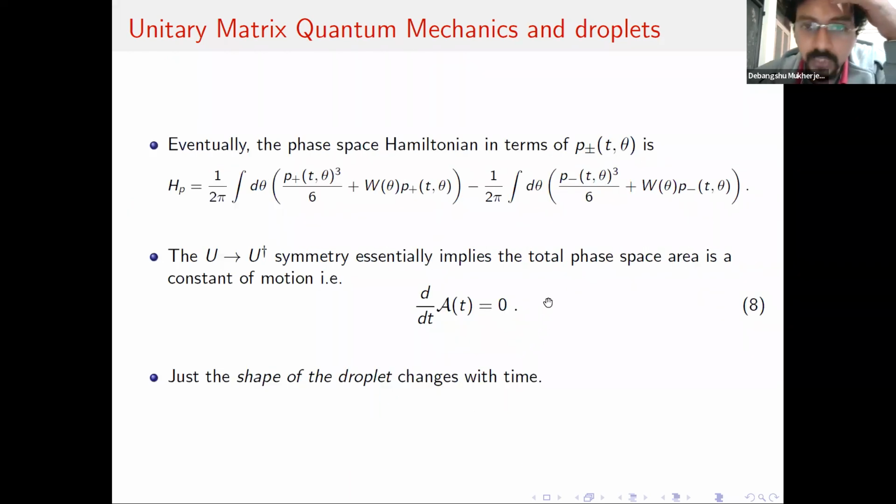This was in fact derived in an earlier paper by one of the co-authors, where they studied the phase space. The entire point was that in these matrix quantum mechanics, you can think of the phase space as constant T slices, snapshots at various times, and throughout one can show that the cross section of this tube that goes through remains fixed.